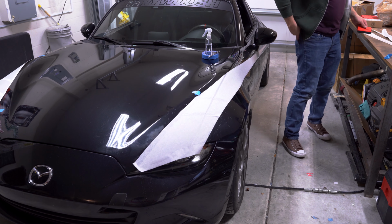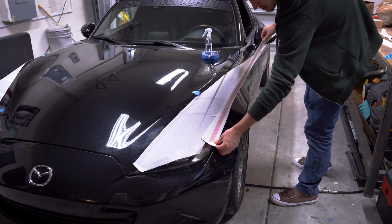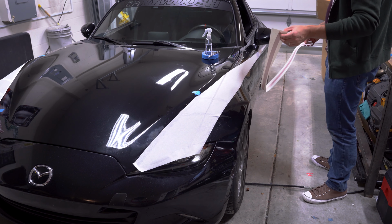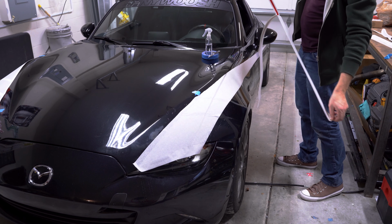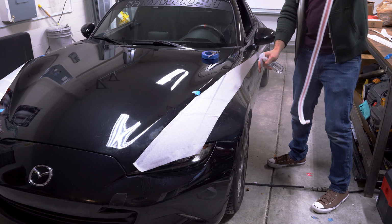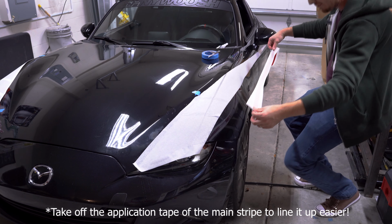All right. So the next bit, I'm going to be installing the accent stripes. In this case, I chose to do red. And as a new option I did with this production, I chopped it in half. The first time around I was doing this, it was just extremely long, kind of hard to work with, but this should be chopped in half right about where the door line is. So with it not being so long, I'm just gonna go ahead, take off the backing completely, right? Spray it down real good. I want to say you take off the tape before doing this, just so you have a better view of laying this down.